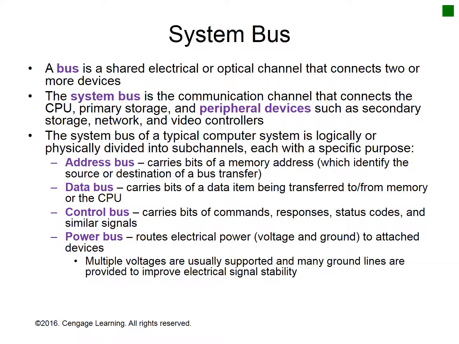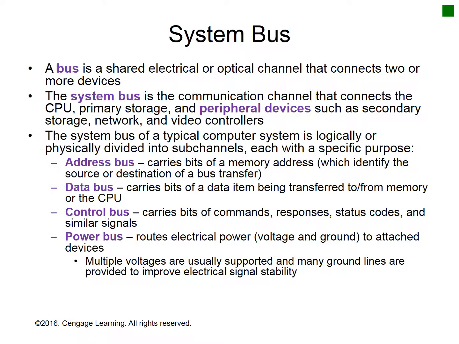The system bus is the communication pathway that connects the CPU with memory and other devices. Subsets of bus lines carry control signals, address signals, data signals, and electrical power. The number and use of these lines, as well as the procedures for controlling access to the bus, are called the bus protocol. A master-slave bus protocol is simple to implement, but a peer-to-peer bus protocol improves computer system performance.